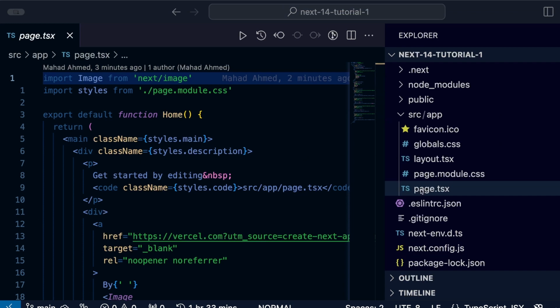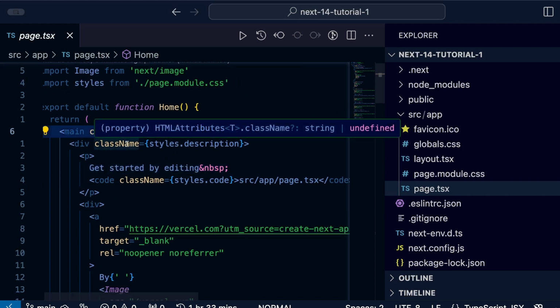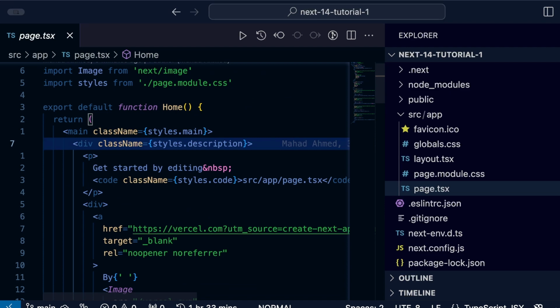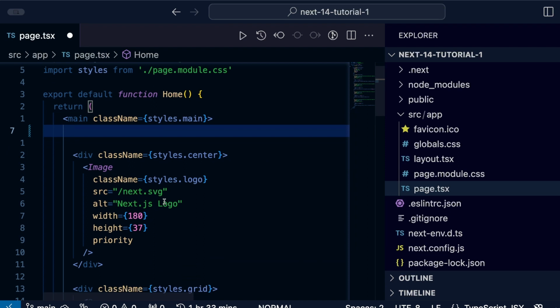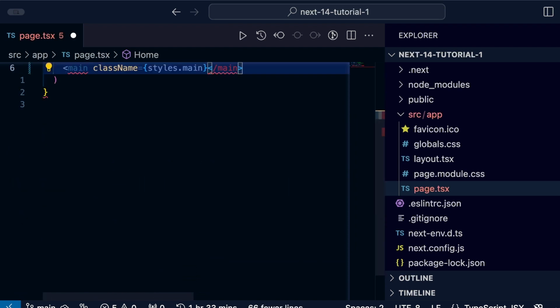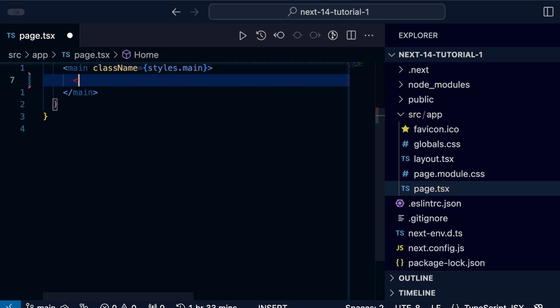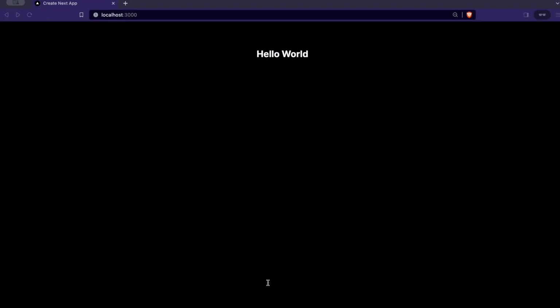Okay, let's remove everything inside main. So we see this now in the browser.